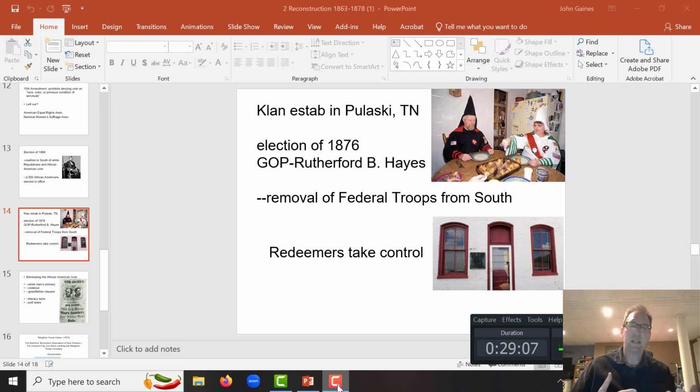Let me take a little aside here. For the last 11 years, there's been a massive, wonderful expansion of rights in the South, especially for African Americans. Lots of African Americans have been elected to local and national office. African Americans have been having voting rights. They've been largely protected from a lot of violence, some violence, not all violence. But that is going away.